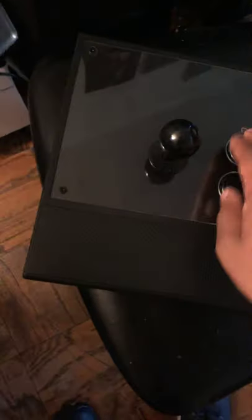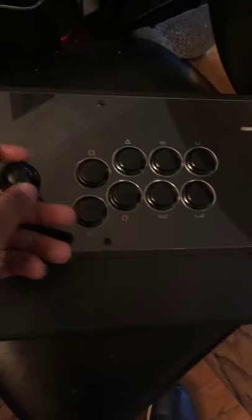Ooh, samurai button, samurai stick. This thing feels like everything. Hadouken, Hadouken. Get over here. Hadouken. All right, let's get this on the desk. Well, let's see what else comes in the box.